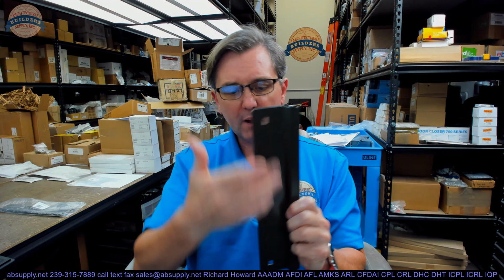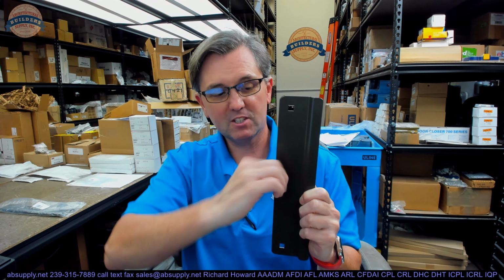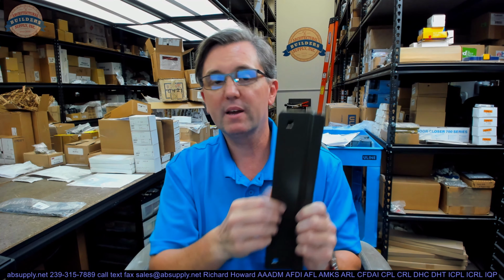What is striking about this is that it's blank. So there's no hole for a cylinder. So anything that this is protecting, you are counting on not needing to be able to get in with a key with this model.